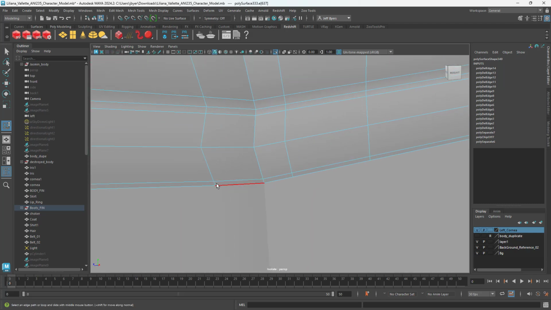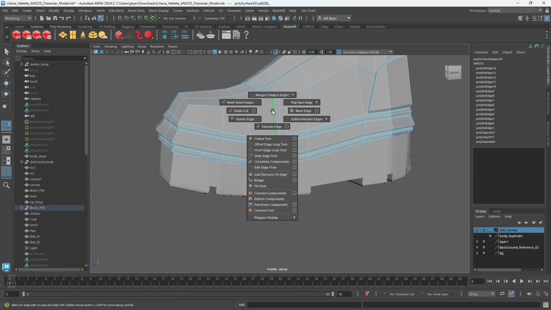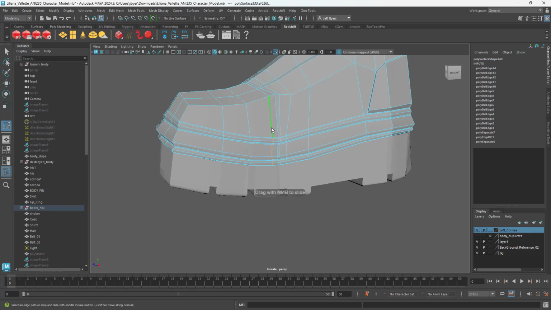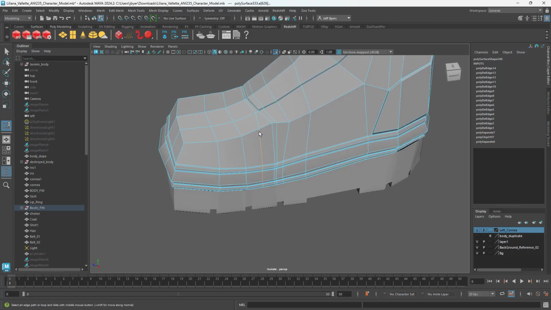this edge right here. Okay, and this will allow me to hold the shift key down and right mouse button and go to slide edge tool. We'll do the same over here. You're sliding along this line here, and when you're separating these things out, you still are holding that edge really well right here, and we don't want to lose that.